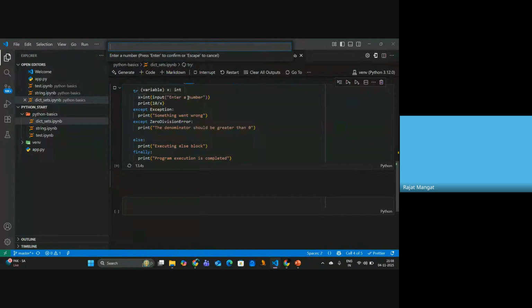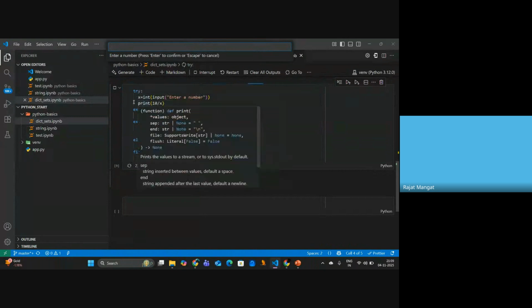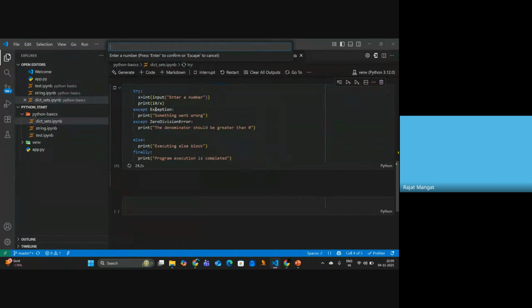So first this line will be interpreted, then this line, then this and then this. As soon as any error occurs, no matter which error it is, the parent class will be able to handle that error. So when you throw a zero division error, this except block will get executed. As soon as it executes, it rejects all the below except blocks and moves to the finally block. Let's see with an example. I am going to throw a zero division error by entering 0.